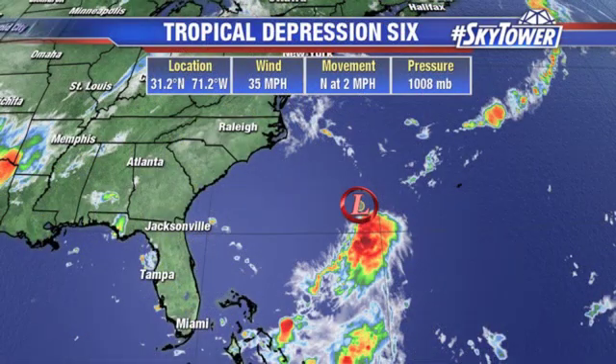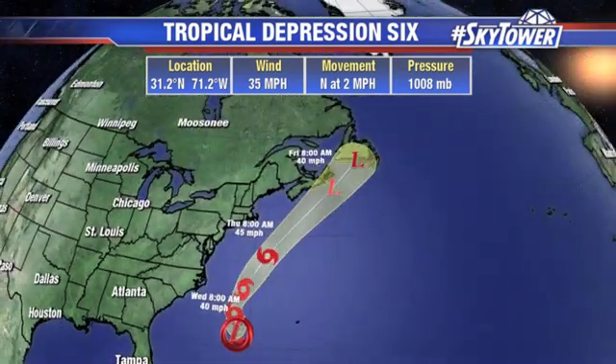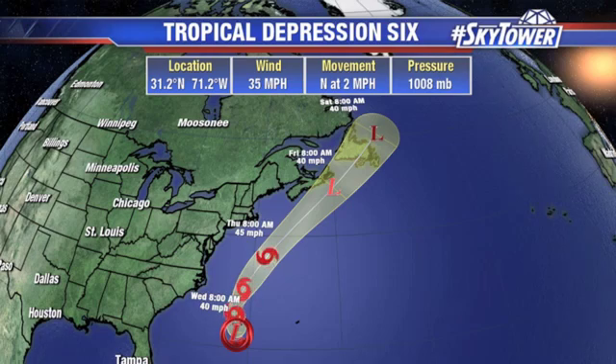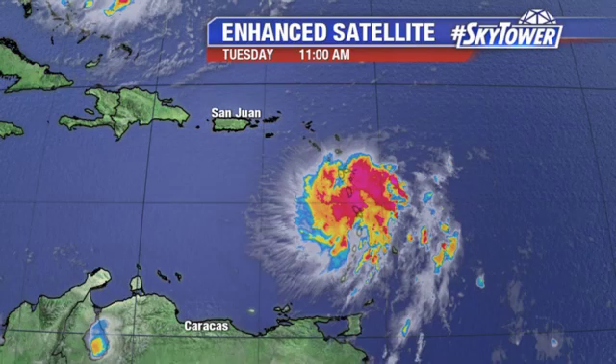So the center of this storm is exposed. Now that wind shear will start to die down over the next couple of days, but as it does so, it's going to be moving into some cooler waters. This could briefly become our next tropical storm, which the next name on the list is Aaron. But then as it moves over some cooler waters, it'll basically transition into more of an extra-tropical system.